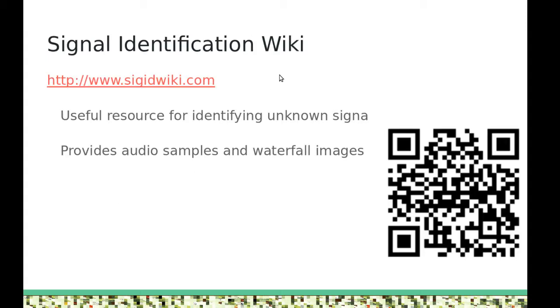There's another great website out there called sigidwiki.com. You can just go in your web browser and type that in. Don't do it all at once because it will not load if you do that. That website provides pictures of signals, like the pictures of the waterfall. It provides sound clips. And if all of you go to that website right now, it's going to crash because our internet can't handle that. If anything else, you're going to crash my live stream. That's very honest. Means you need to use better compression.